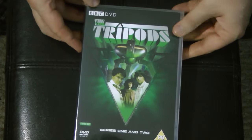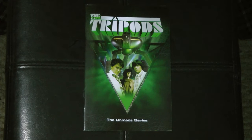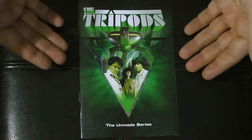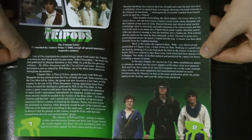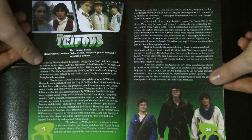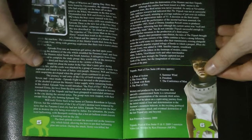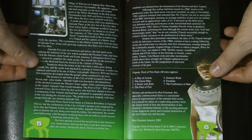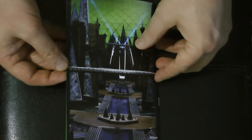I kind of just refreshed my memory on the differences prior to this. If we take a look at the booklet that's included with the DVDs, as it says here, this is about the unmade series. It's terrific that they included this along with the new music by Ken Freeman, because this really gives you some idea of what it would have been like. It starts off with a summary of the story from the third book, The Pool of Fire, and then it gives you a breakdown episode by episode of how the third series would have broken down that story and how it would have tied into the previous two series.